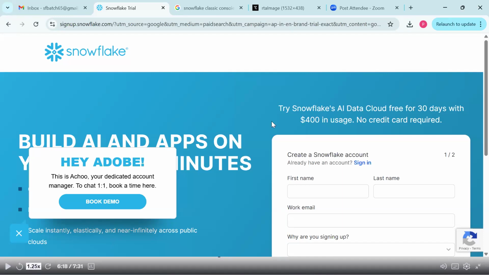Whenever you are using this free trial account, you are working with some data, so storage and compute charges are applicable. Day by day the charges increase, so up to $400 we can use this free trial account without any credit card required.